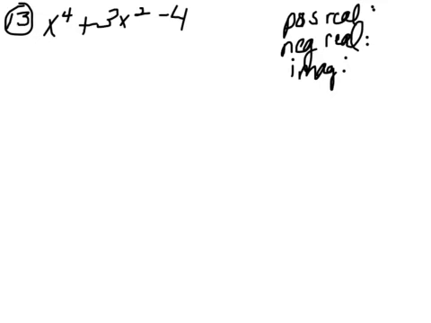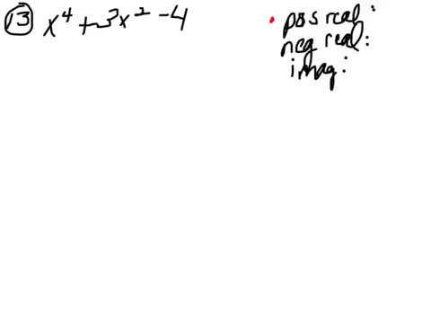In problem number 13, we're given an equation and we're told to list all the possibilities for the nature of the roots of each equation. Okay, what does that mean? That means, first of all, you're going to look on page 378 at Descartes' rule of signs. What Descartes' rule of signs says is, first of all, we're going to check for positive real roots. That's why I've written that up there. I've kind of made a list of the things that we're going to check for, so we'll start with that.